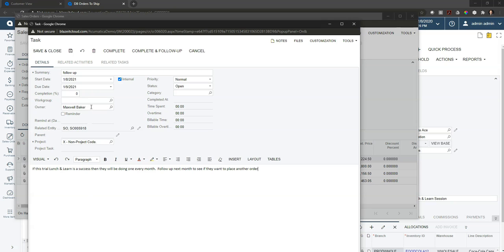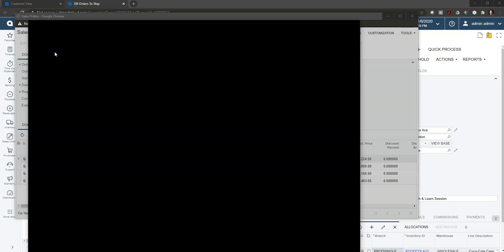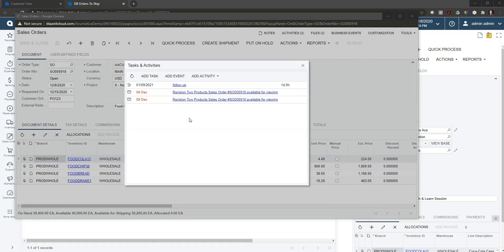And we can assign that to a particular person and close that. So that actual follow-up is now tied to this particular sales order and also tied to that customer, and is creating an event for the salesperson to follow up on. So regardless of if we're all working in separate buildings, separate countries, separate places, we're still able to communicate effectively around the transactions that are happening within the system.